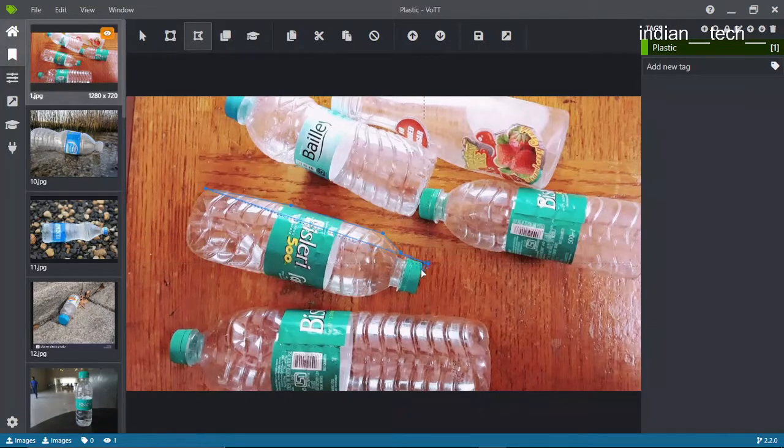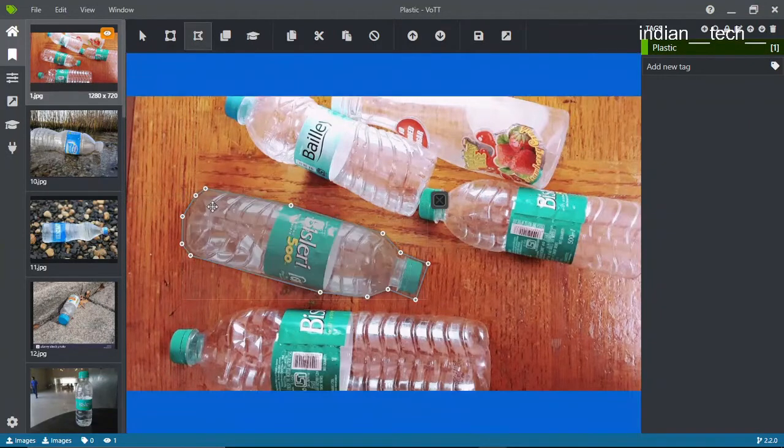So these are the annotations. You can start drawing anywhere. Let me show you like this. You need to double click once you finish, and after that, if you see this cross, you can select the plastic region, the label.